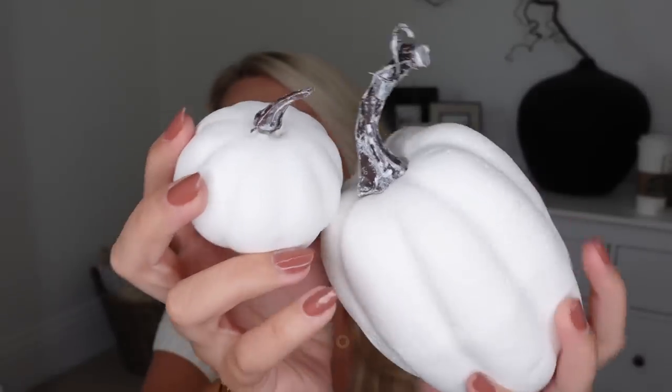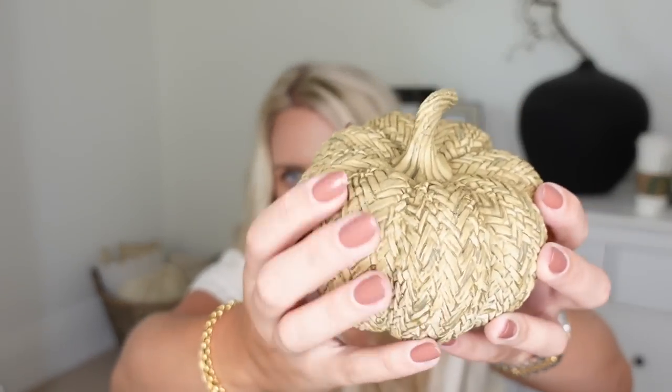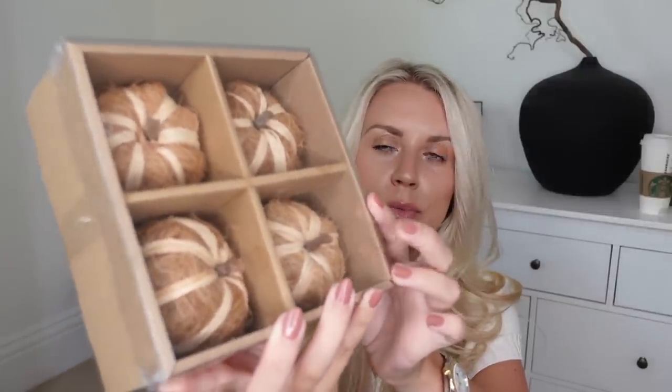The stalks on the Amazon pumpkins are kind of rough, as if they've literally just been picked. The White Company have also been styling things up on their website with wicker pumpkins — I'll include an image so you know what I'm talking about, though I haven't seen them for sale yet. From my Asda haul, I got a pumpkin for £5 — it's not a true wicker, just a wicker look. And then these ones from Hobbycraft are definitely better suited to more of a table place setting; they've got that wicker, rustic straw-like texture. You get a set of four for £6 from Hobbycraft.